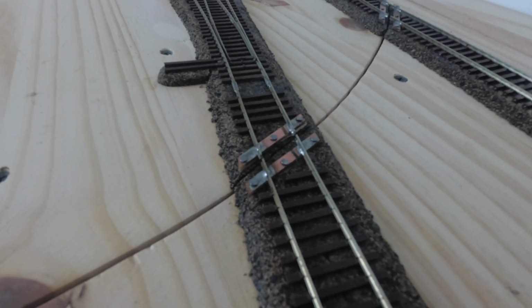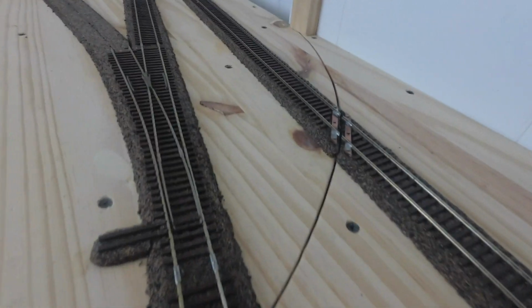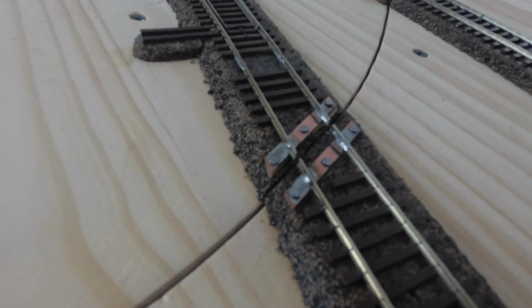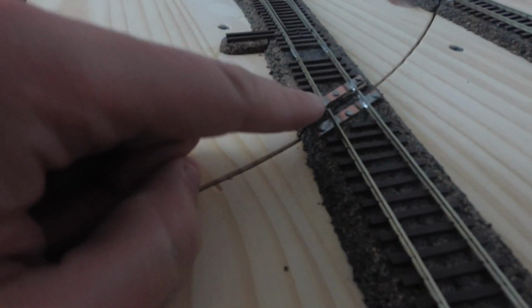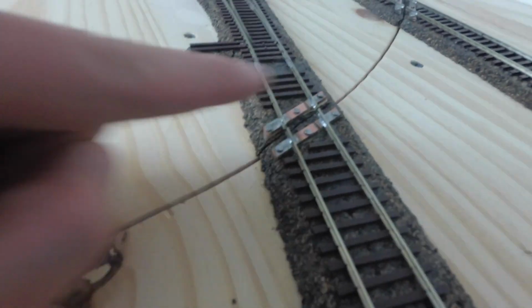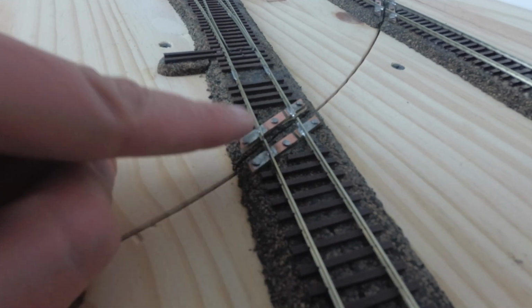Okay, I've gone into handheld mode to show you guys what I've done here on my swing gate. You can see I've got two tracks running across this side, two tracks over on that side as well. Major things that I did, I think I did well. I've got PC board laying across the track here, kind of securing the rails right along here. And that does help kind of keep the rails aligned nicely.